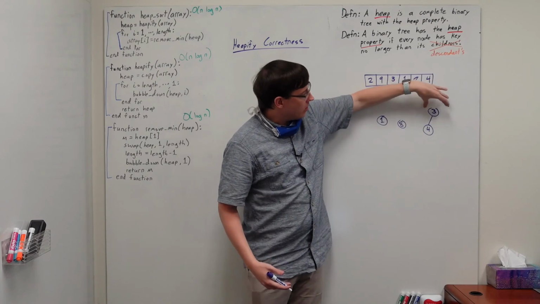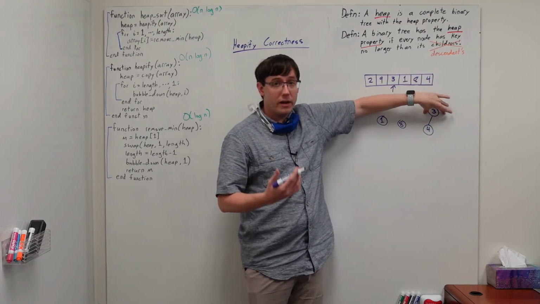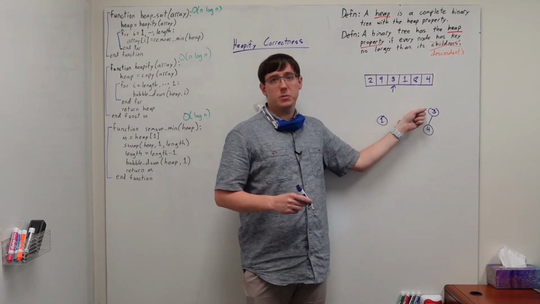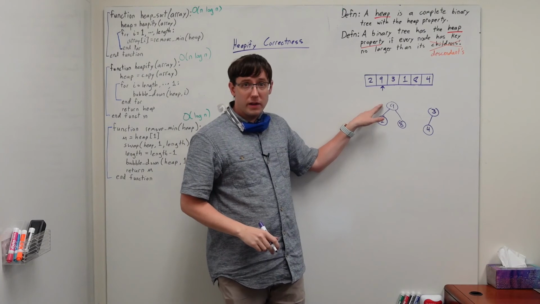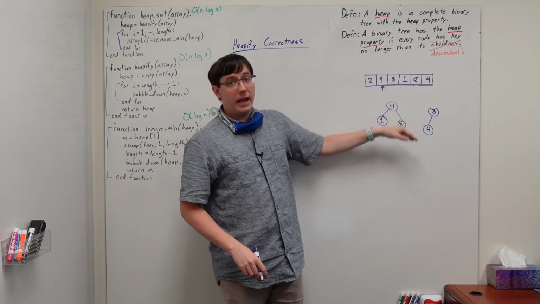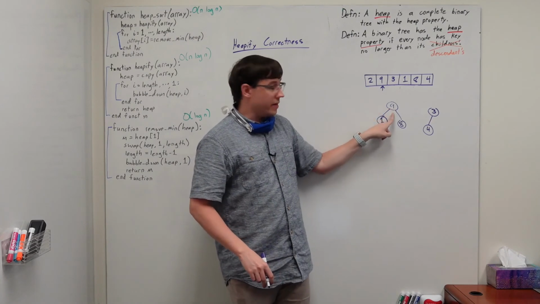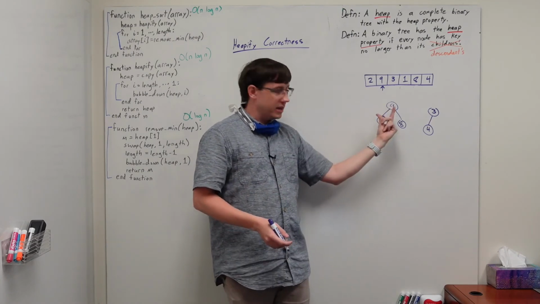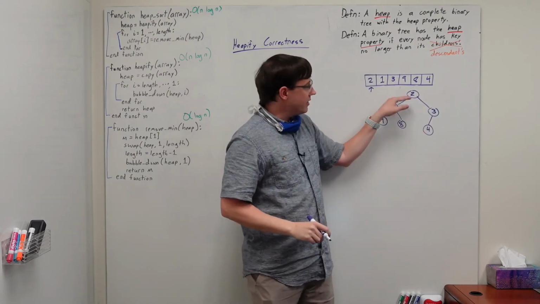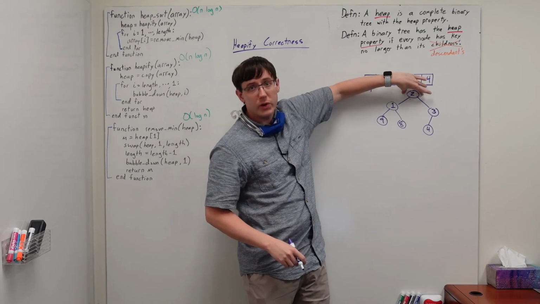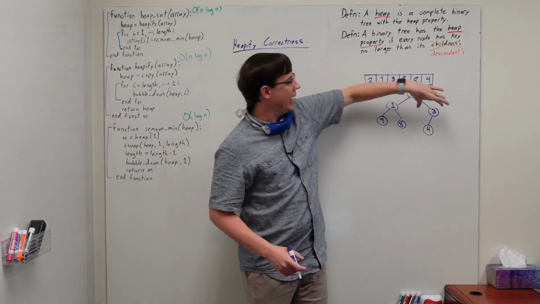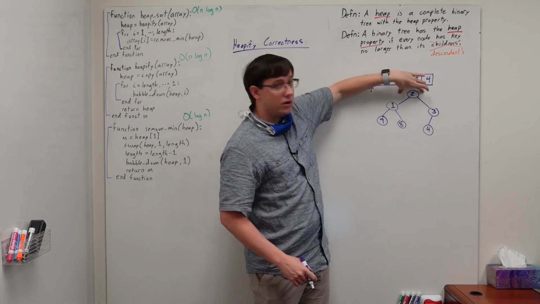And that means that when we call bubble down on this index, we know that we are calling bubble down on an almost heap where the only possible violation is here. Likewise, when we get to this location, we will call bubble down on an almost heap, and this call to bubble down will make sure that this is actually a heap. Specifically, it will do that by swapping the 1 and the 9. And so by the time we get to here, we know the tree that has its root here has at most one violation of the heap property, because we know that this is a heap and this is a heap, and so the only possible violation is here.